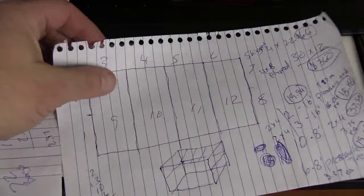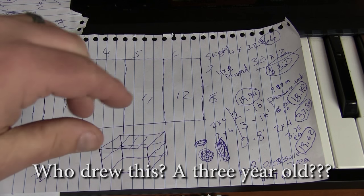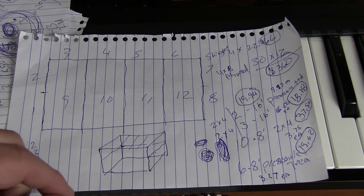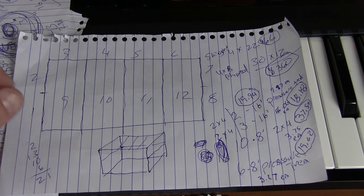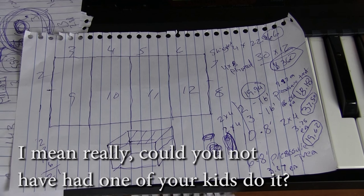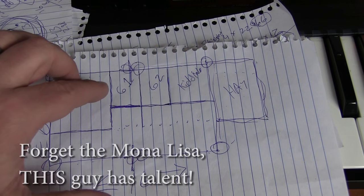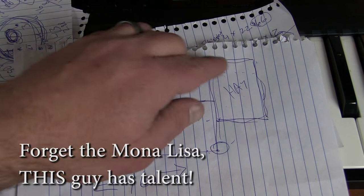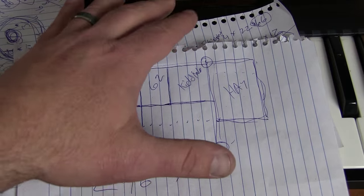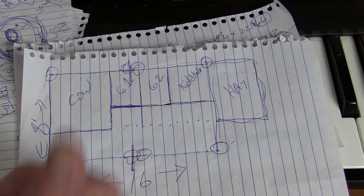Here's the plan: a building with sides on three sides and a roof slanted eight foot on one side, seven foot at the back. Pressure treated lumber on the bottom and anywhere it touches the ground. We're looking at making it sixteen by eight. We'll have a cow pen that's six by six, and for the goats we'll have one pen slightly larger as a kitting pen. Outside, we have that old chain-link goat pen — I'll figure out how to put sides and a top on it, and we're going to use that for hay storage. All in all, if my calculations are correct, this building should cost about $547 with tax.